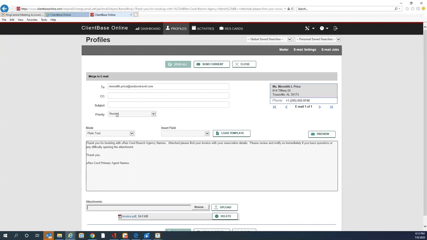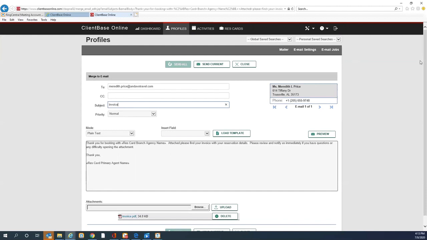It defaults to the email that's listed in the profile. This is my profile, so it's my email, but I could change that if I wanted to. I might just put in invoice. And note that there are some remarks down here which you can change to put, you know, the different agency name or whatever you wanted to put in here will print on the invoice.